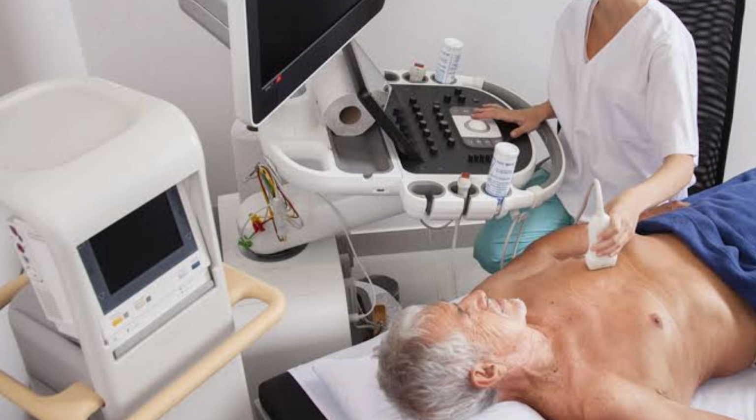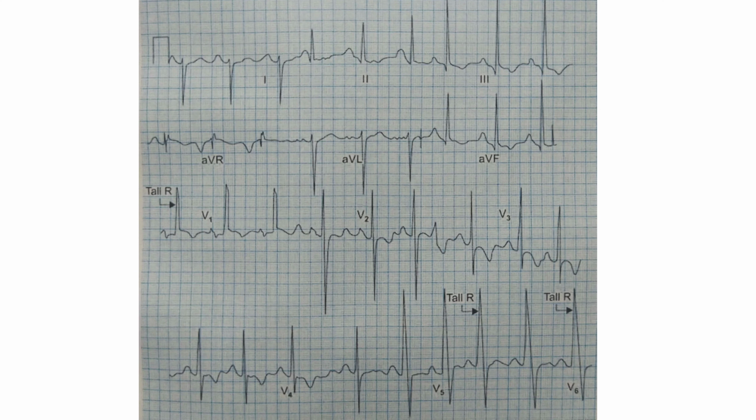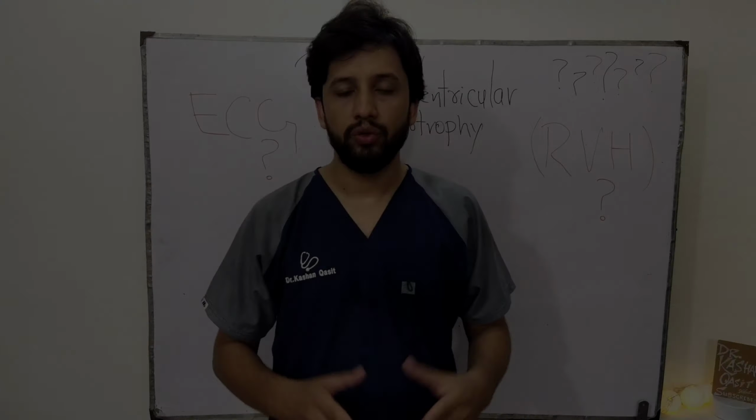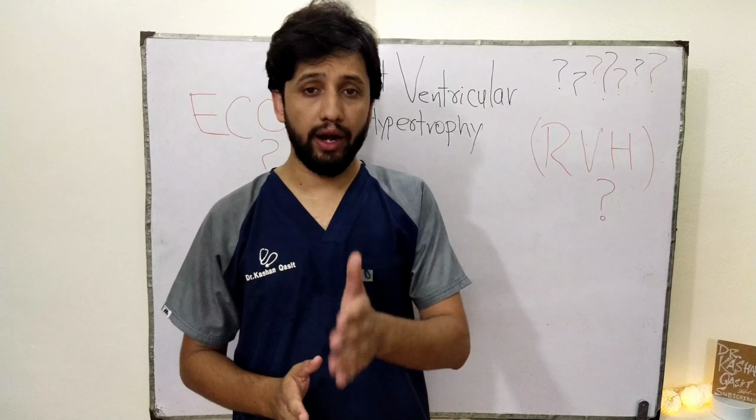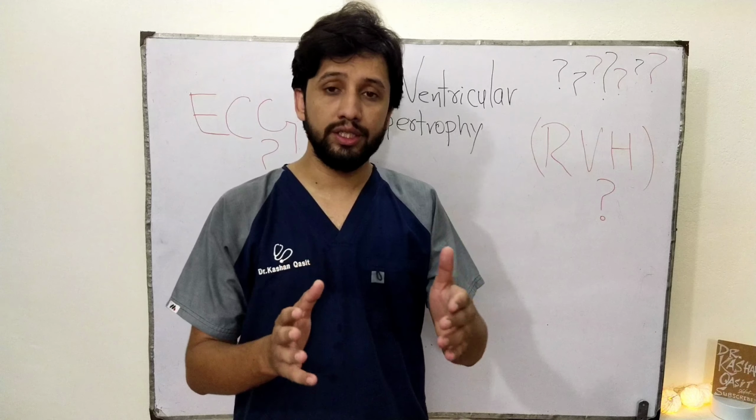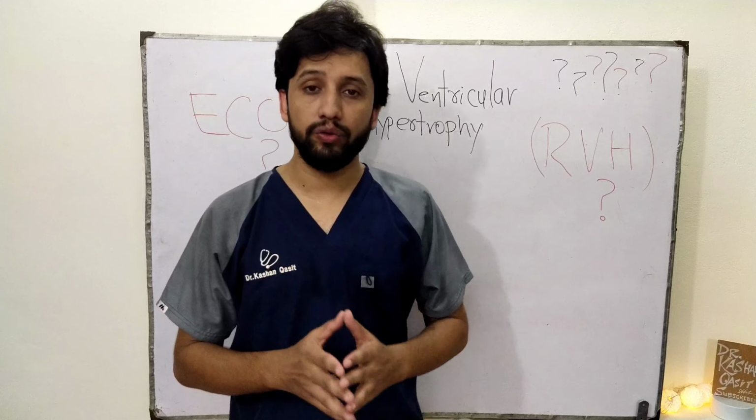Now I am going to display the ECG of biventricular hypertrophy. Now look at this ECG. This ECG is showing a tall R wave in V1 and V2, and also in V5 and V6. Clearly, the tall waves are seen in the ECG pattern in V1 and V2 and V5 and V6. So this is the ECG showing biventricular hypertrophy. Today we have covered both left and right ventricular wall hypertrophies, the ECG showing both left and right ventricular wall hypertrophies.